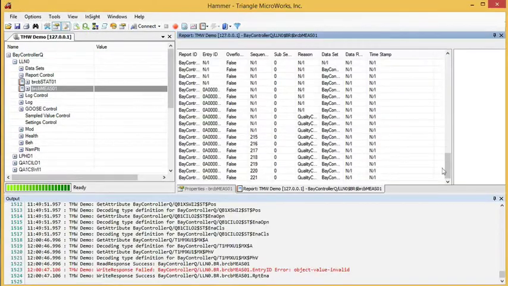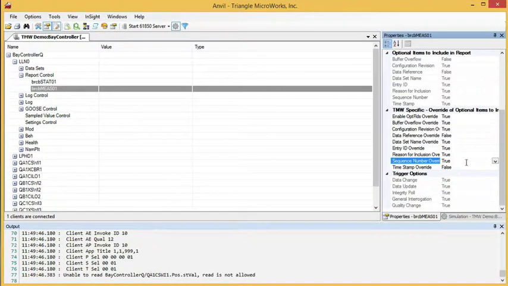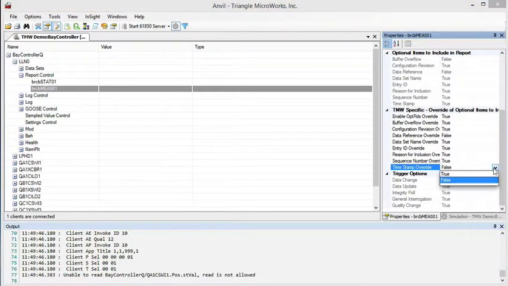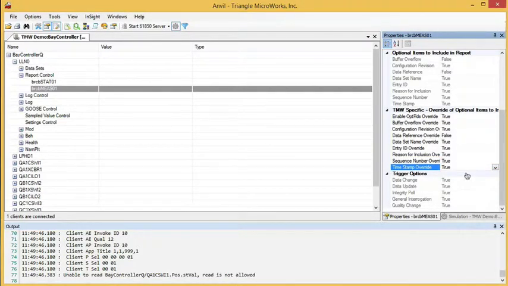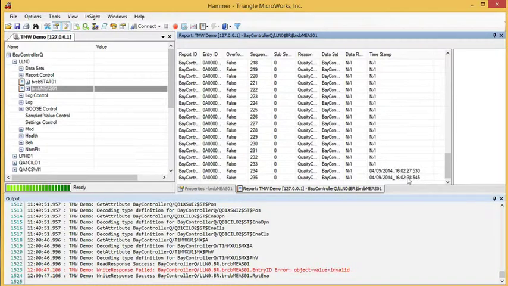So now when we look back in Hammer, we see the reports are coming in, but no timestamp is being reported. If I go ahead and report those here, now we see they are reported again.